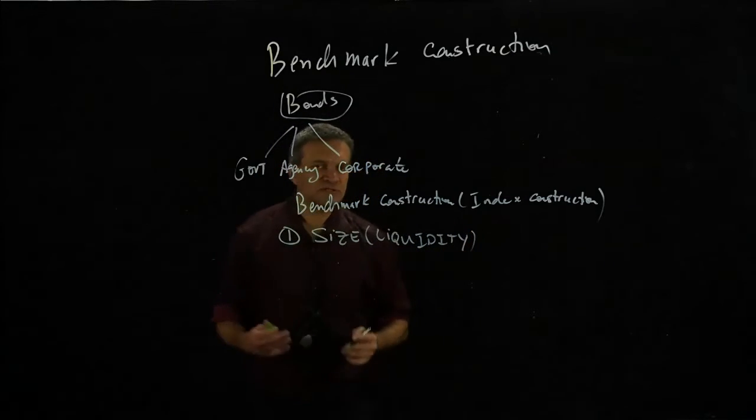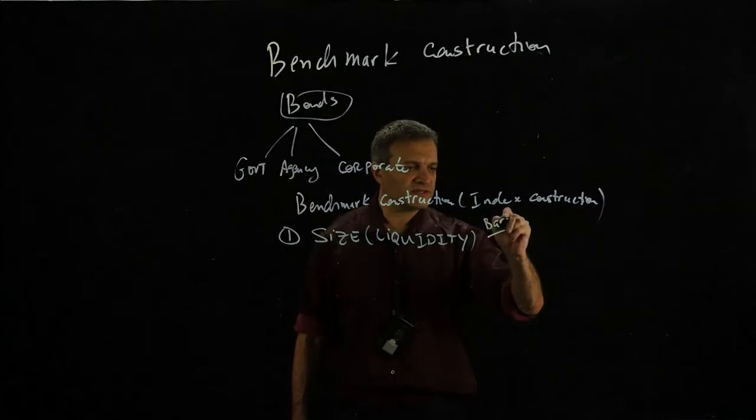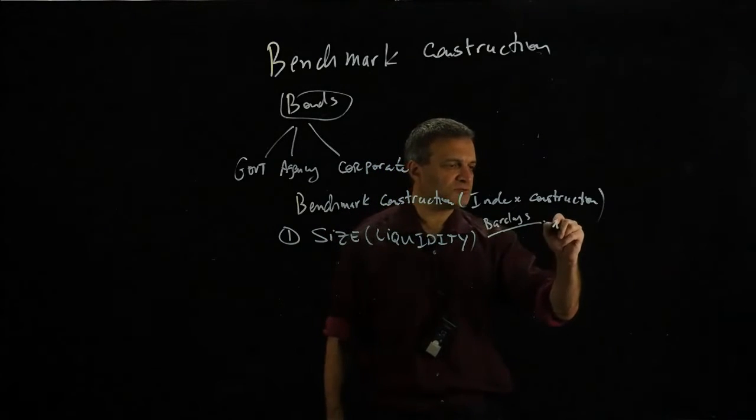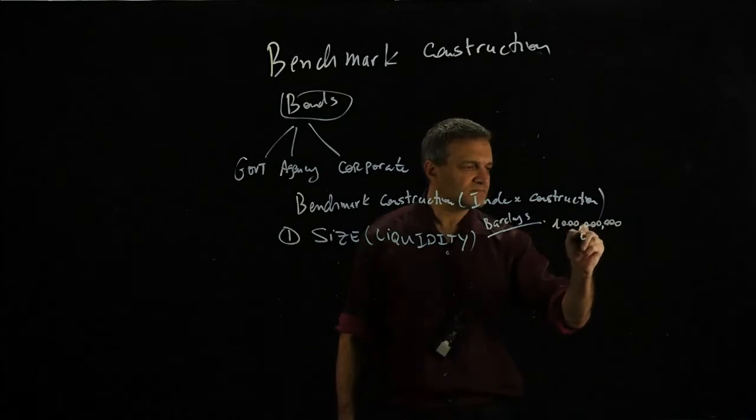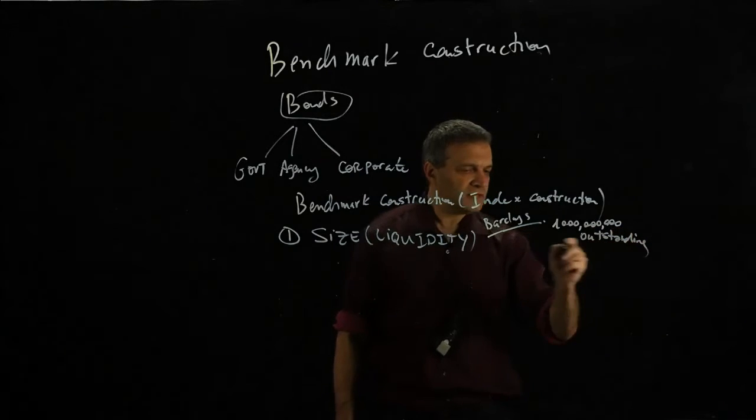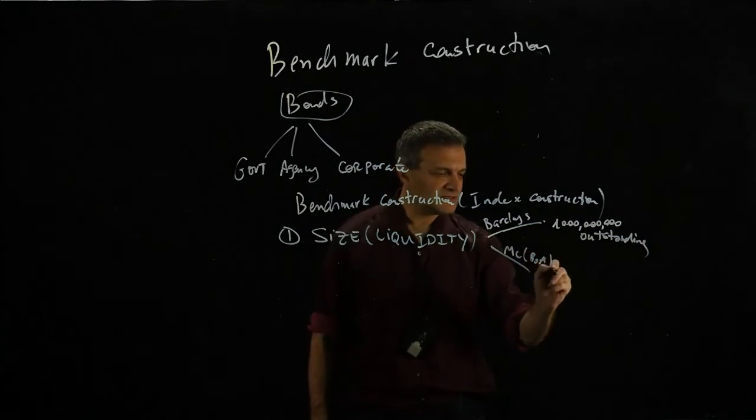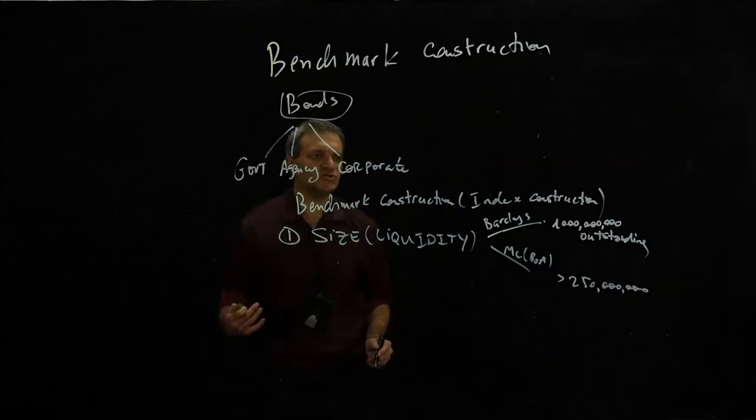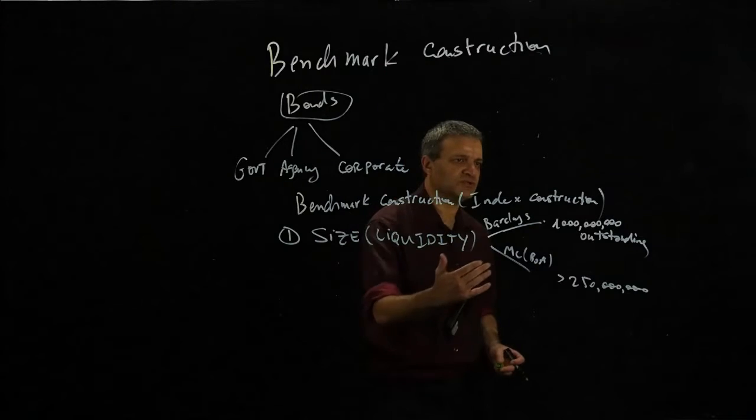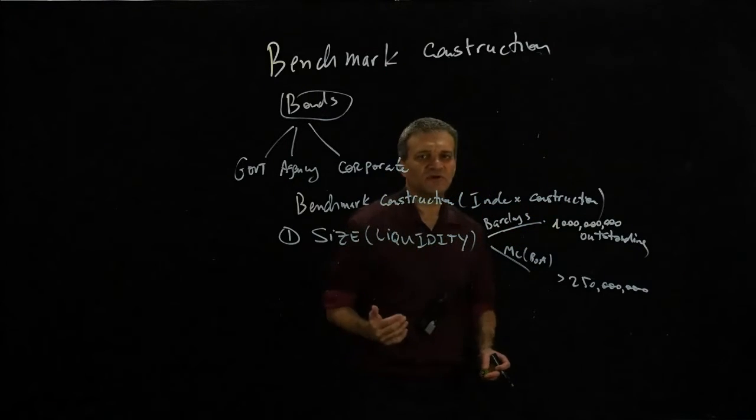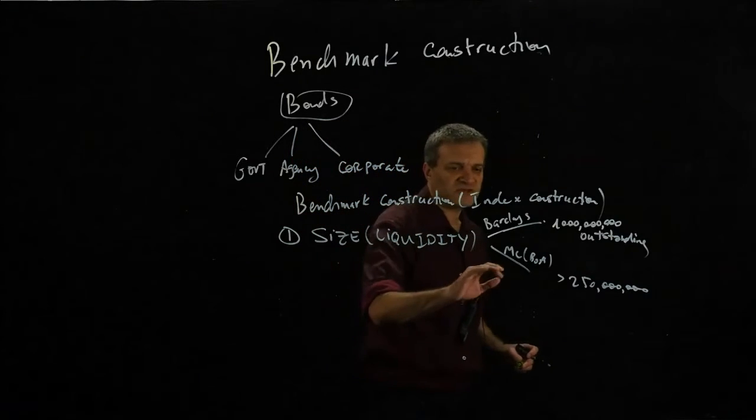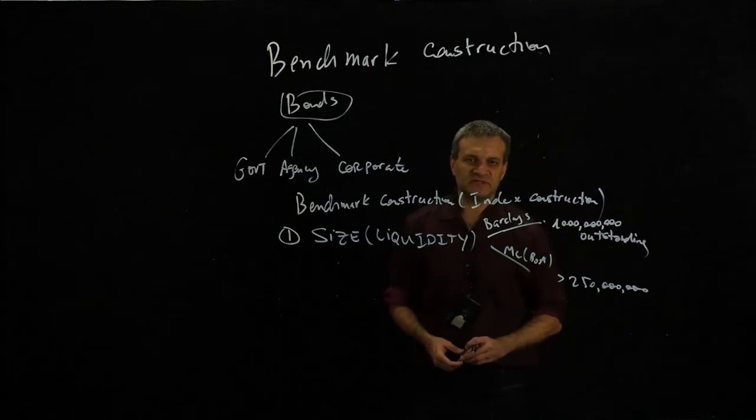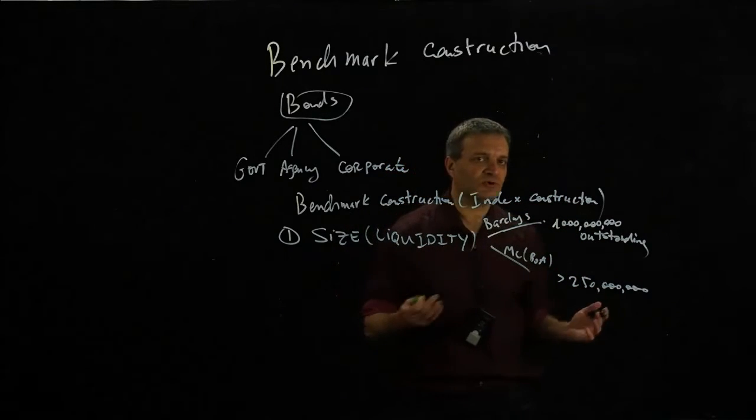And different shops utilize it a little bit differently. For example, Barclays or MSCI now uses basically all the bonds, the indexes include all the bonds which have one billion dollar outstanding. And Merrill or Bank of America has a 250 million outstanding. So if you have a new issue in the market, and the principal outstanding of this issue is, let's say, one billion dollars, it will go to the Barclays family of indexes. If it's going to be more than 250 million, it will go to the Merrill Lynch Bank of America family of indexes. If it's below 250 million, it will not go to any of those buckets.